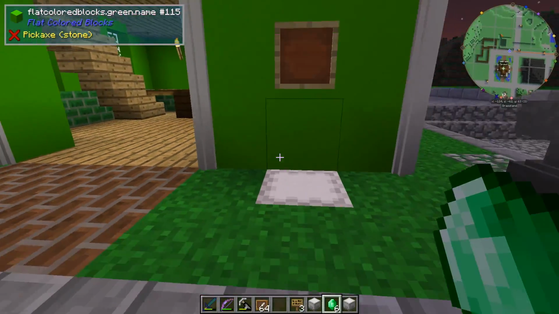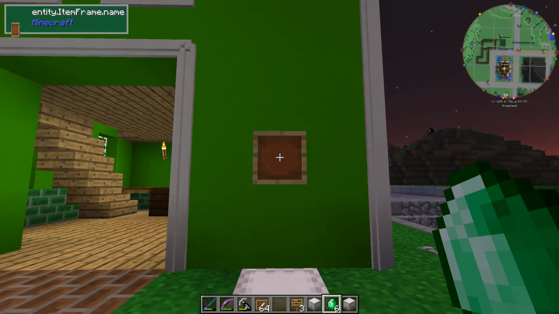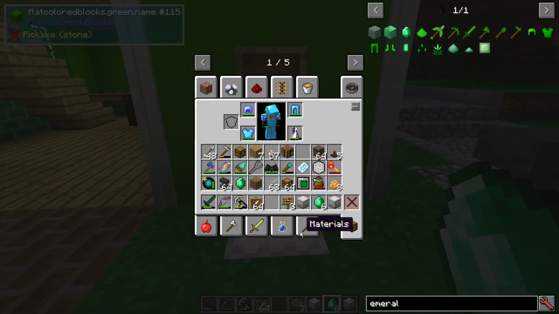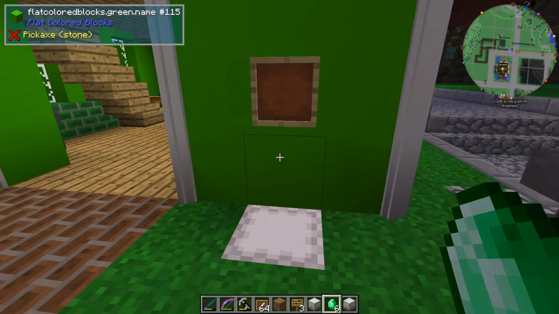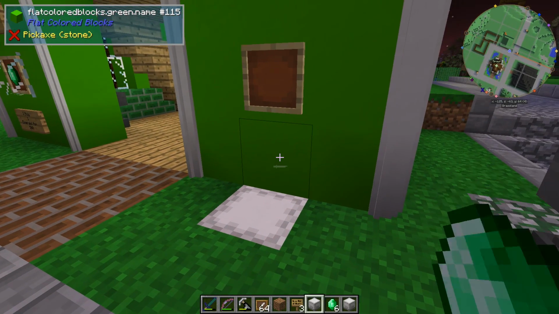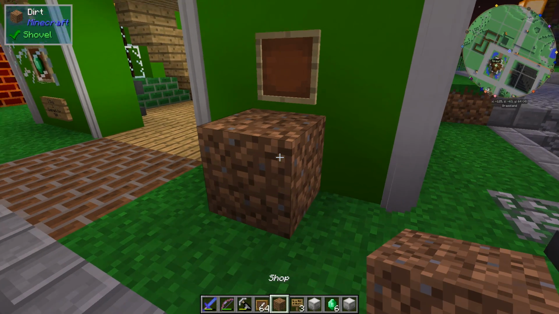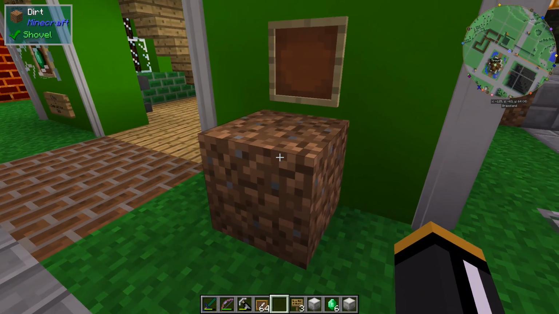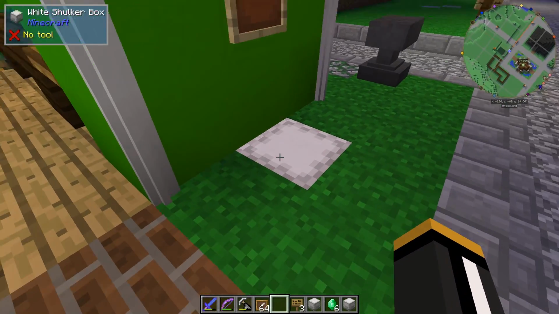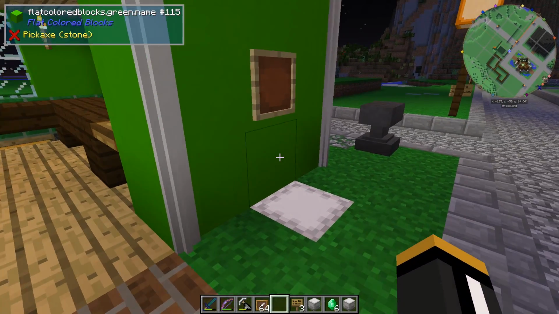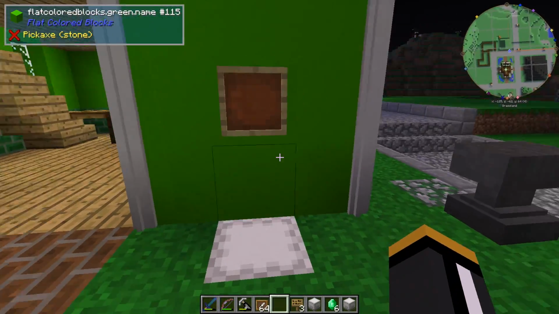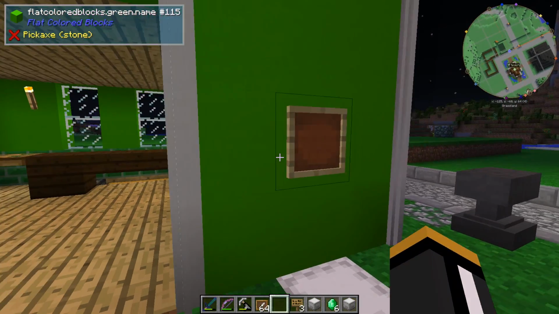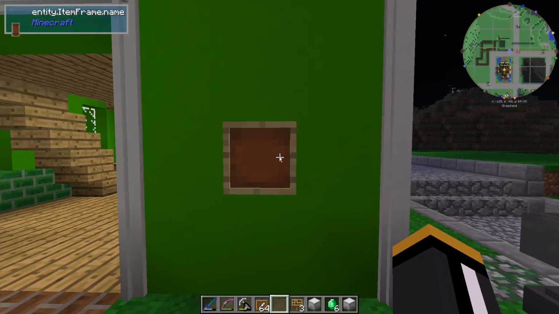But there is a way to fix this. If this happens to you, if you're setting up a shop and you accidentally remove the item from your item frame, or you want to put a different item in your item frame, which is certainly a reasonable thing, what you have to do is place a block in the block space where your sign was, and right click on it. And that's it. It now has removed the shop. So by right clicking on a block that's not a sign, it removes the shop from this location. And if you ever want to move a shop or get rid of the shop, you want to make sure you do that so that you don't have shops floating around in the world that you forget about.